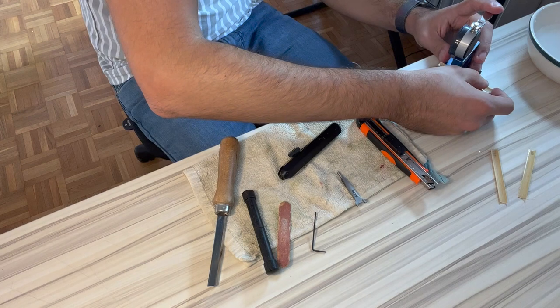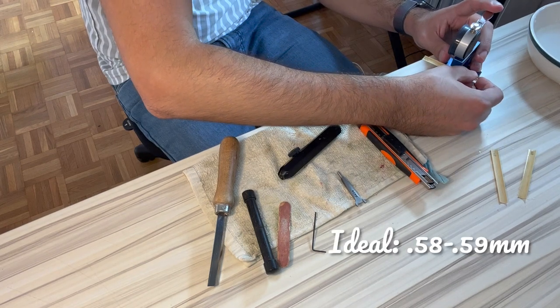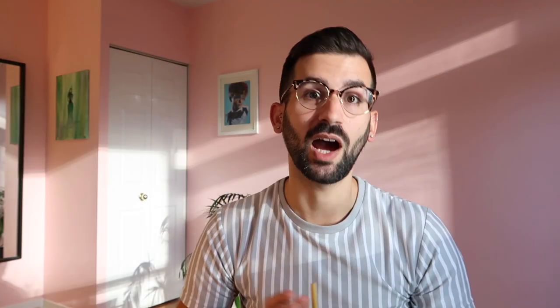In this process you're starting from gouged cane. If you've gouged it yourself that's great, and you want to make sure you use the dial micrometer to make sure that it is the correct thickness that you want. My own preferred thickness is about 0.58 to 0.59 of a millimeter. If it gets above 0.61 it becomes too heavy of a reed, and if it goes below 0.57 it's becoming too flexible, so you have quite a narrow window to make sure you have a really good gouge. And of course this gouge is measured along the center of the piece of cane.